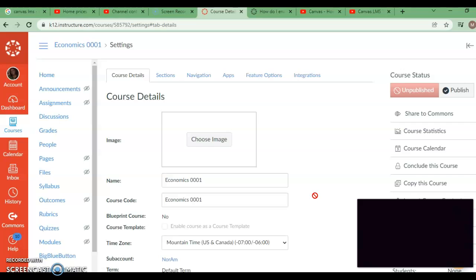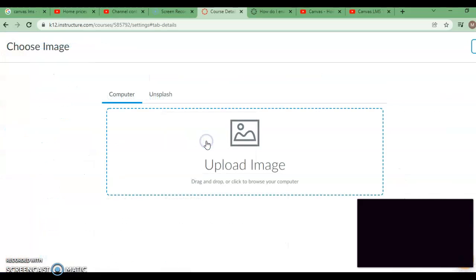This takes us to a new window that allows us to customize our course details. Okay, so at the first point here, we can select an image. So if we so desire to have an image to represent our course, we can click Choose Image.